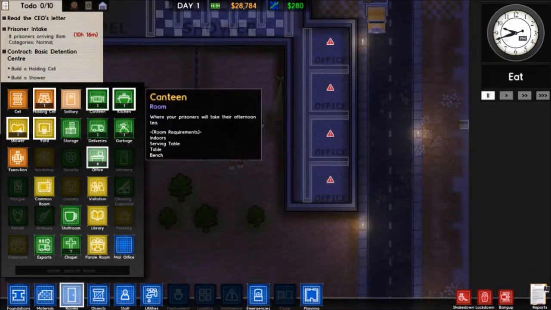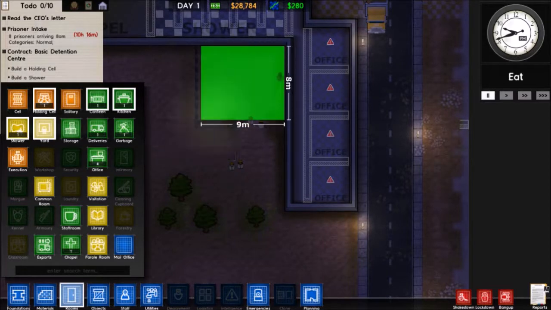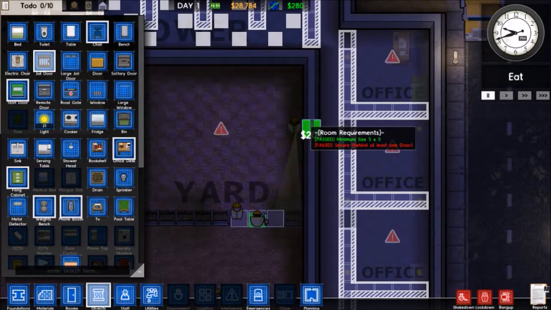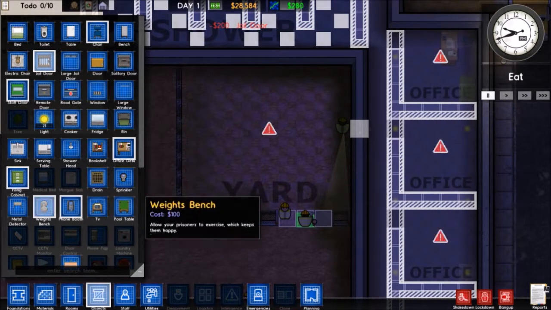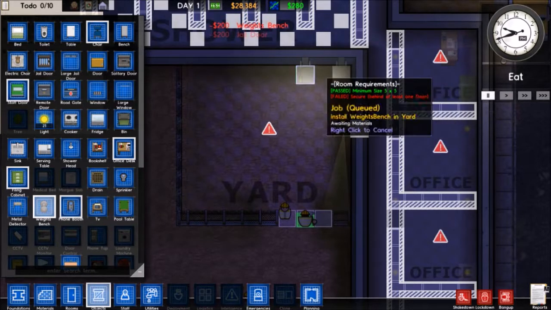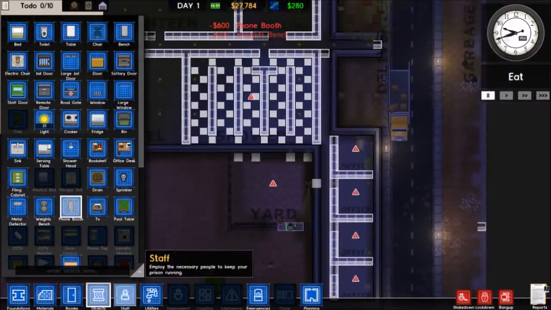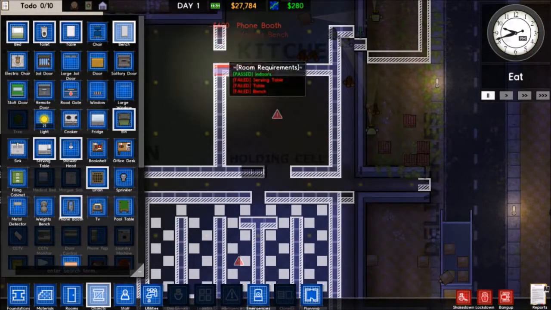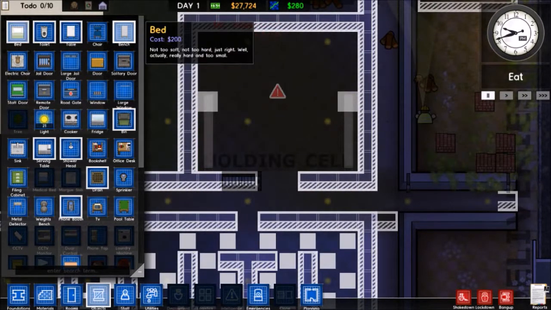Oh, and of course I can't find it. Oh, it's right there. It's right next to me. Yard. Door. Right there. And we should put a weight bench. Two weight benches. Two foam boots. Okay. And then no tables in there. I meant yes benches, but whatever.